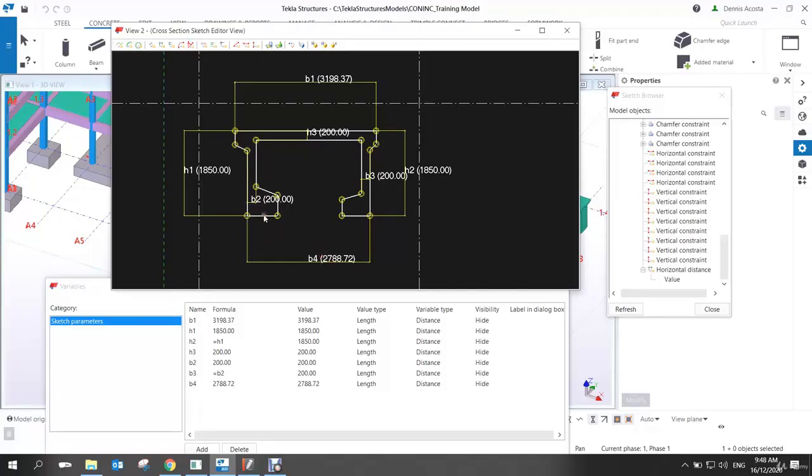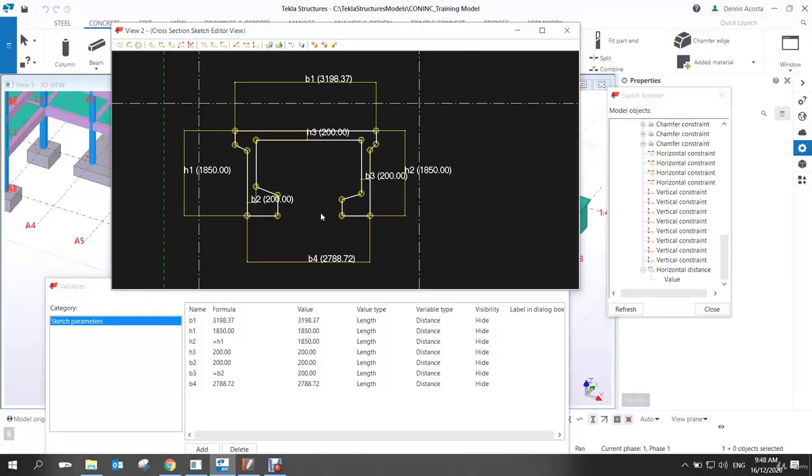No, this one first, the bottom one first, the total. Can delete the dimension first, right? You can delete, yes. So horizontal distance, the total. Okay, B4.